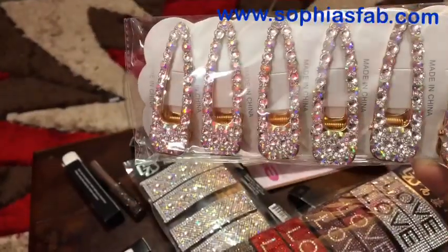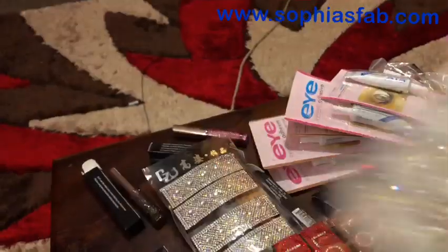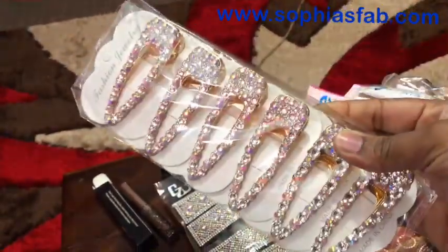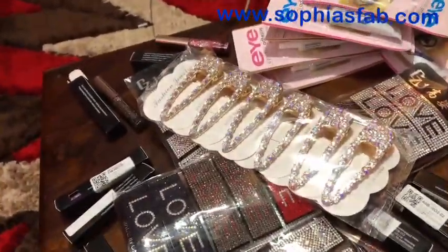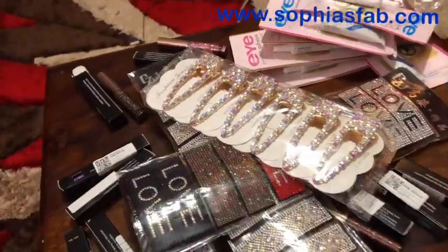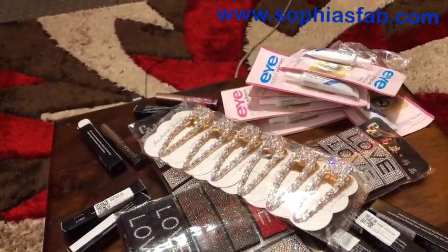Oh, I forgot to show you one more item, guys. I got one more item which I didn't show you. Hold on one minute. Let's turn the camera around. I forgot to show you guys this bling bling bling hair clip. These are hair clips. Very nice, pretty hair clips. So guys, these are just a glimpse of new items that are going to be on the website pretty soon. Okay guys, let's show my face again and end this vlog.